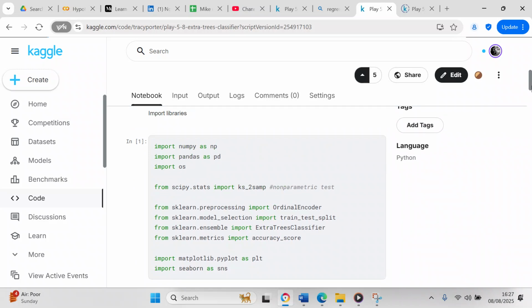ks_2samp. This is a non-parametric test, and what it does is test to see if any of the features are not from the same distribution. If the features are not from the same distribution, then you would delete that feature because it would interfere with your reading.